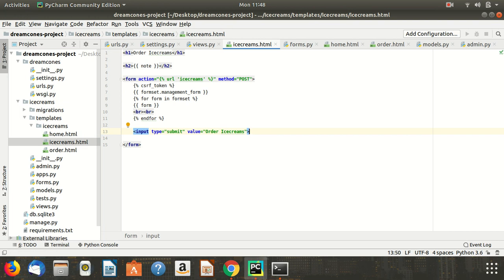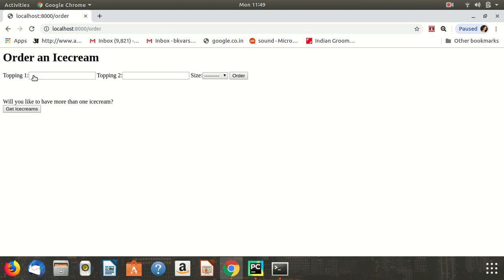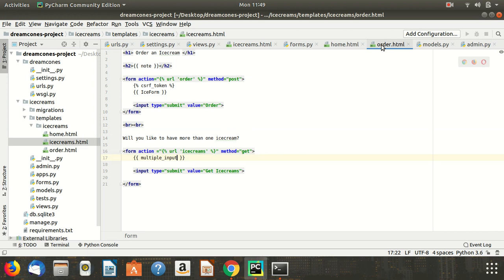So with this great form here, let's save this and go to our browser. We came to this browser after a long time. Now we'll be ordering an ice cream. Here I can't see the number of ice creams. I guess we made some mistake. Let's see order.